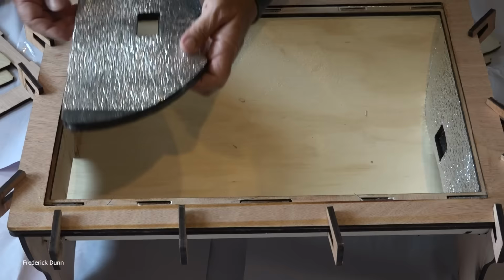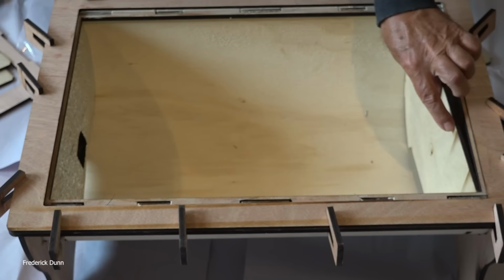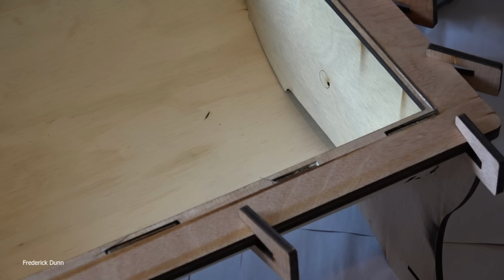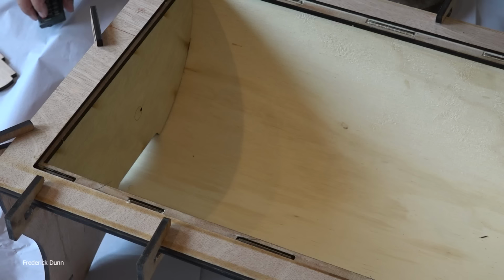That one there was a little bit wonky the way it came, but we're going to reestablish its form, because look, there's B6, these cover plates that go in there. And there are little receiver grooves in there also. So you can push that in, and you can put the glue on ahead of time and smear it across the bottom, or you can push them into place and then just run the glue in afterwards, because the glue does pull in, but you want to make sure the top edge of that fits underneath that top flange there.